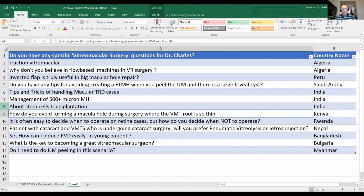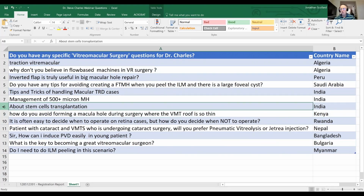What about iris RPE cells? They don't support the visual cycle. What about the patient's own peripheral RPE? Some believe that there are some epigenetic factors that mean it doesn't properly support the macula. Patients that were born with ROP, that have an eccentric macula, as Bill Tasman reported years and years ago, lose vision later in life because there's something specific about the pigment epithelium that's under the macula as opposed to peripheral retina. So in short, not only will iris RPE cells not work, peripheral RPE cells are questionable.